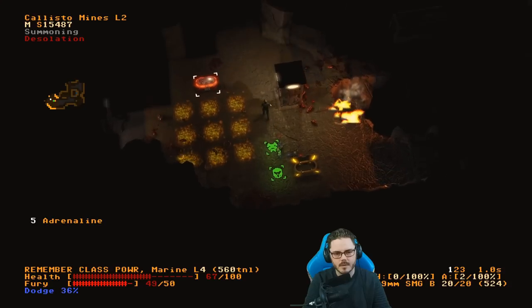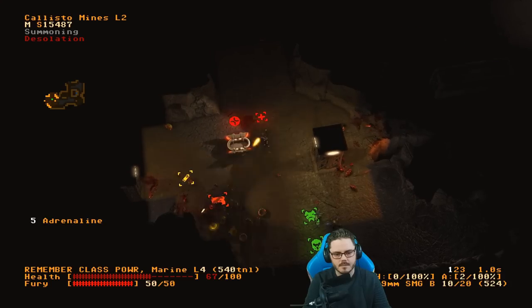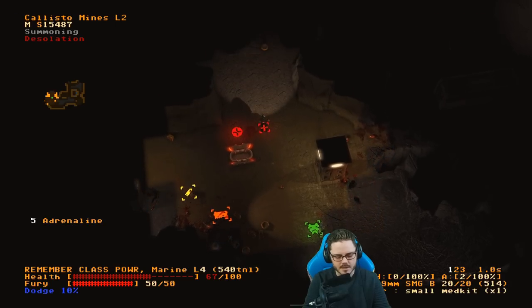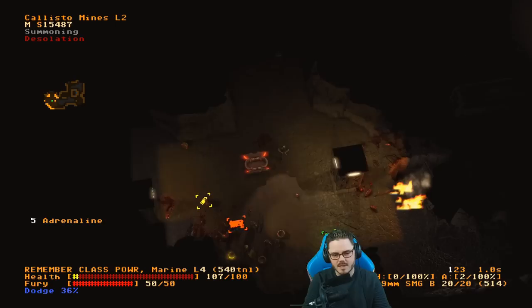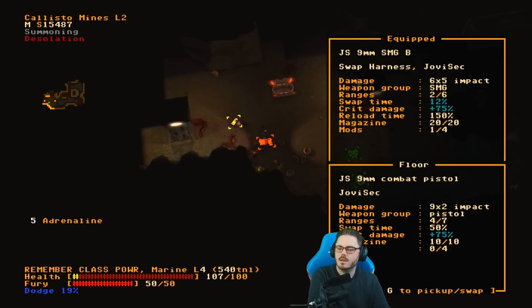Boom. Don't run on the fire, probably. I dare say. Oh, that looks like a fancy... there's nothing here. Fancy pistol right there. It's got boosted crit chance from the looks of it. 9x2? Oh, it's like a double shot pistol. What the?